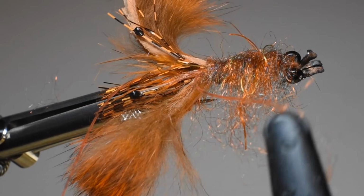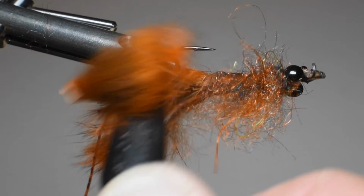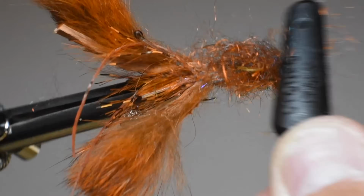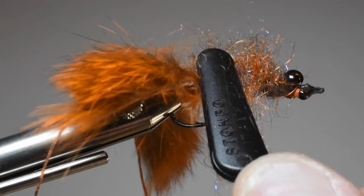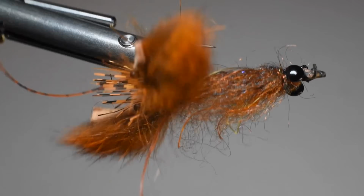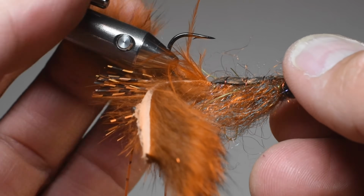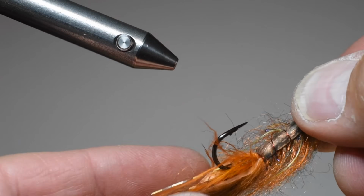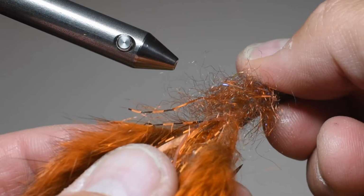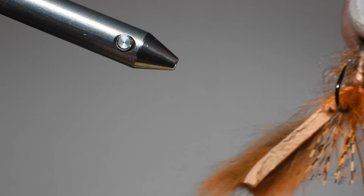And then the last step, of course, is brushing this out. And I really need to brush this extra because we had that big clump in there, but you can see it's already out and looking really buggy. I love this dubbing because I used to have to tie in a ton of rubber legs. Now I just tie in the dubbing and we're good to go. So that looks like a crayfish to me. Looks fishy, good hook. It's going to ride inverted, and it's going to pierce lips. So can't wait to fish this.